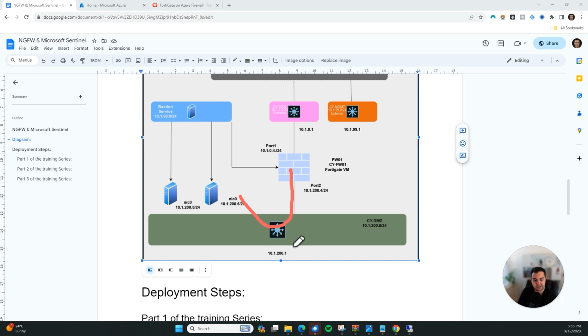I have to configure this routing table in Azure in a way that sends all the traffic coming from these servers to this firewall, okay? And the good thing is the firewall will inspect the traffic and make sure that all the traffic outbound to the internet is secured. It's all good.